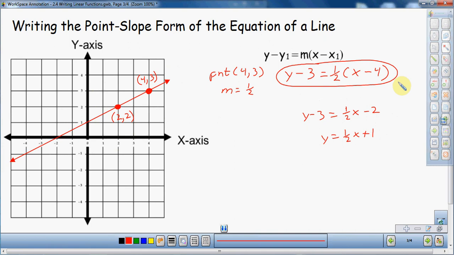That's about it for that one. As long as you know a single point and the slope, then you can figure out what the equation is going to look like. That is writing the point-slope form of the equation of a line. Thank you for watching, and I hope this video was helpful.